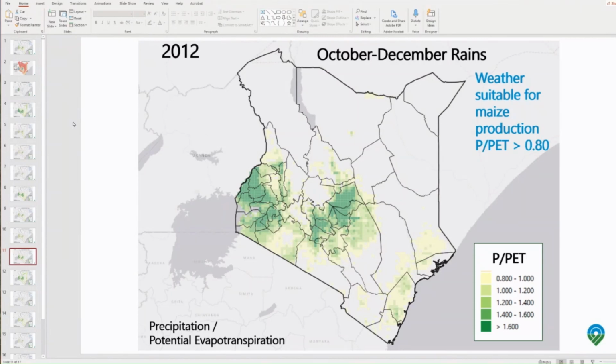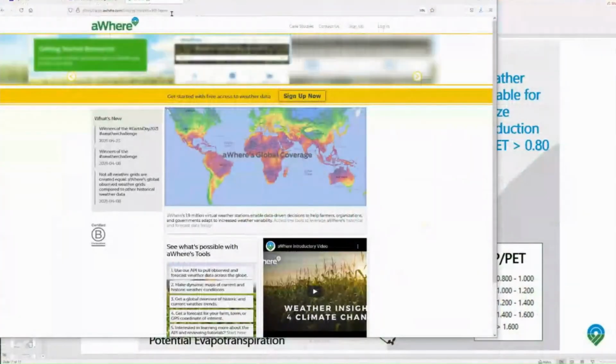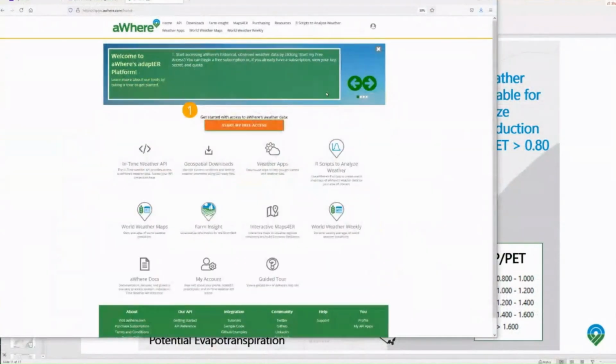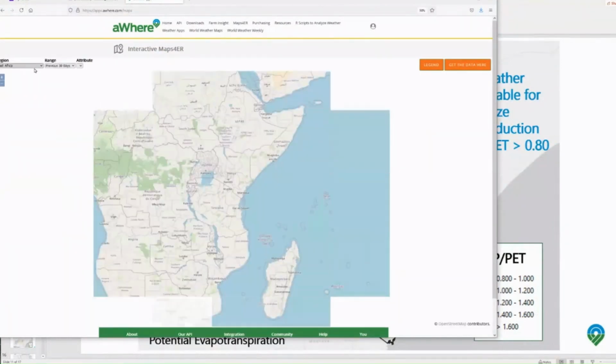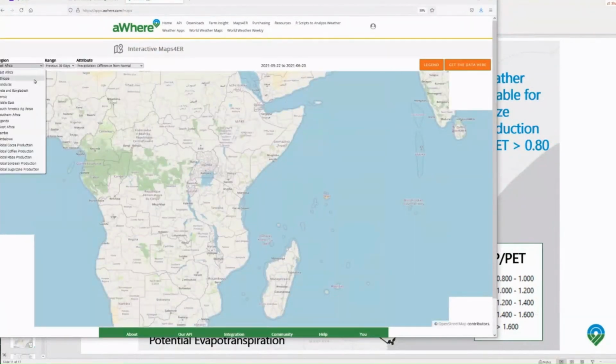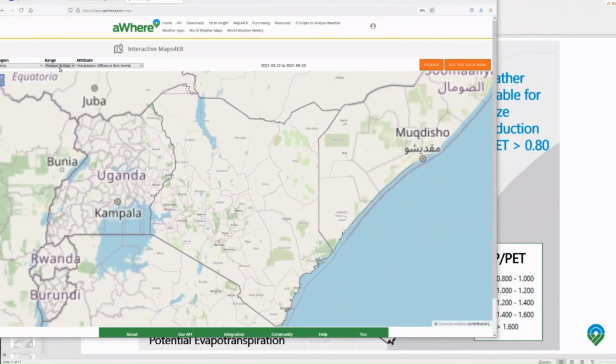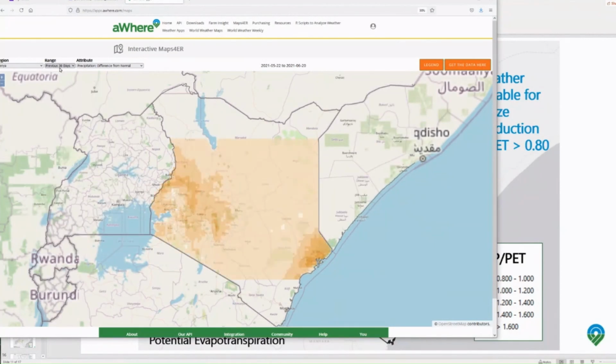So very typically, you start with the map, the spatial, and you're looking for the anomaly. If you go to the app's web page, what you're able to do when you log in is see a lot of data just quickly. So the first place I'm going to go is the interactive maps. And in the interactive maps, one of the databases we offer, just because Kenya is a subscriber, is Kenya. This gives you access every day to an updated last 30 days, last 7 days, next 7 days map of what's happening with the weather. So it's also the forecast.